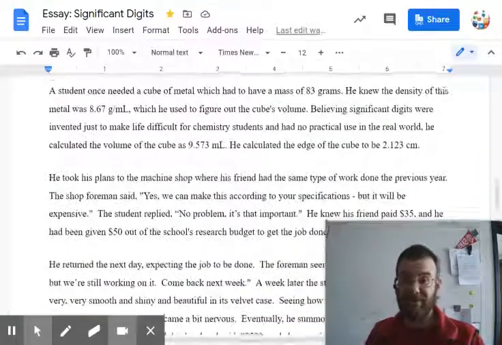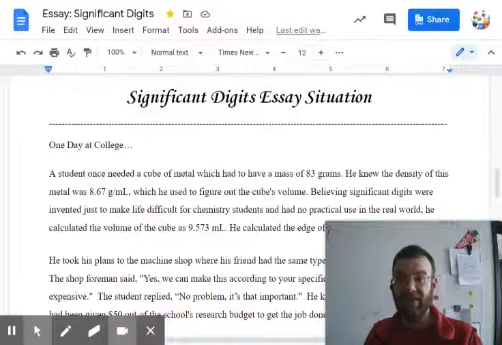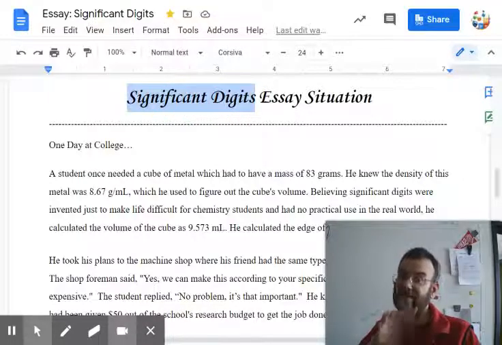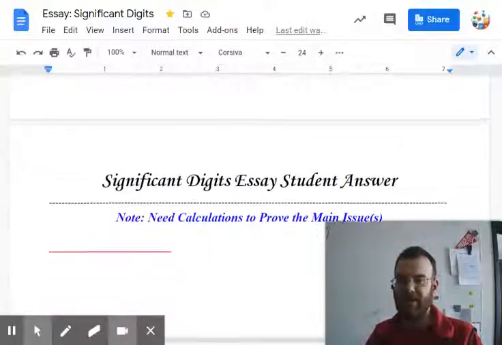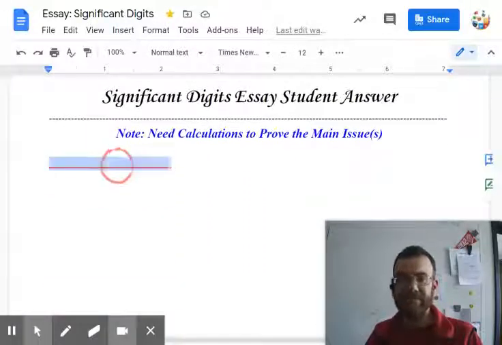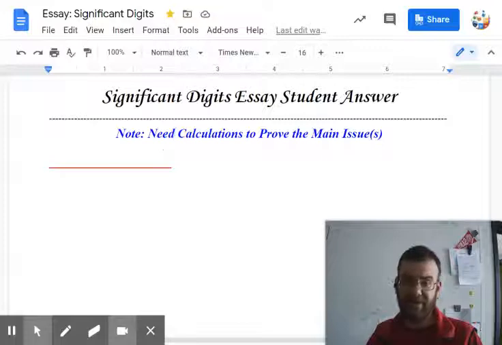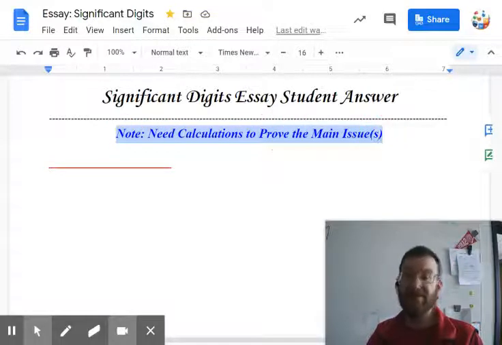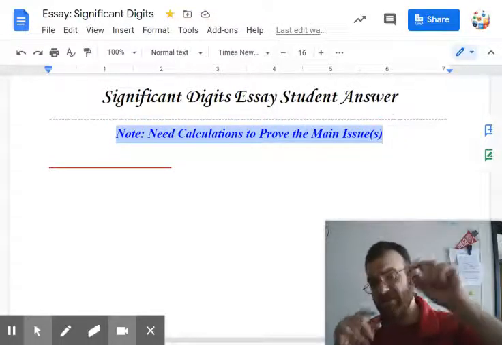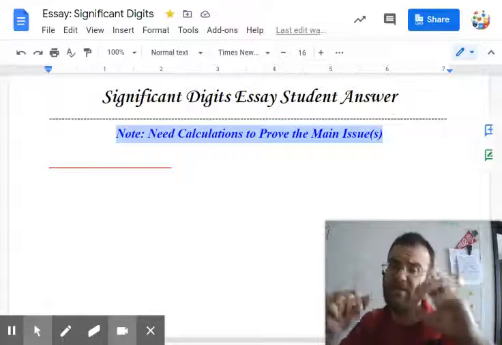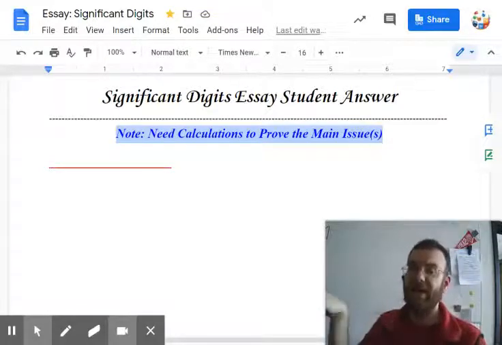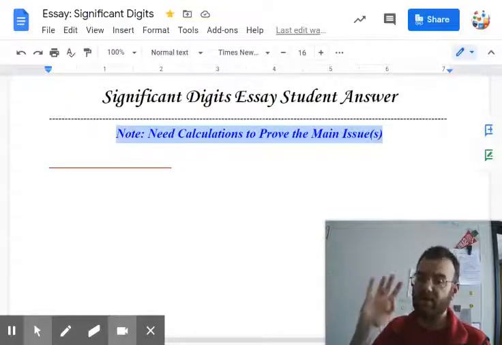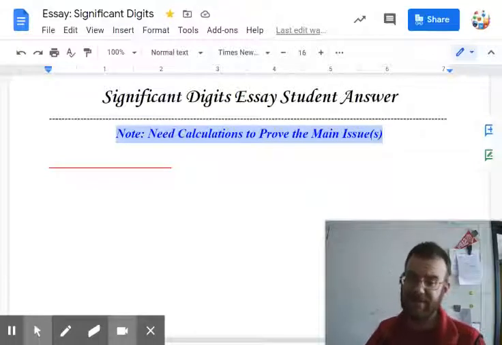So the only clues I can give you is that this involves density, and it involves significant digits. So somewhere here you're going to have to work out sig digs and whatnot. It gives you another reminder that you will need calculations to do this. Whether you take those calculations and you write them on a lined sheet of paper, take a photo of it, and then embed the photo, yeah, you can do that. Or you can type it out and have it there. Both work. I've had both done successfully many times.